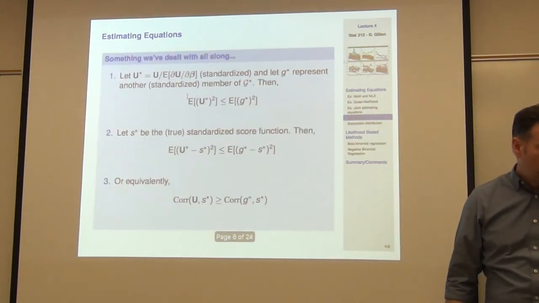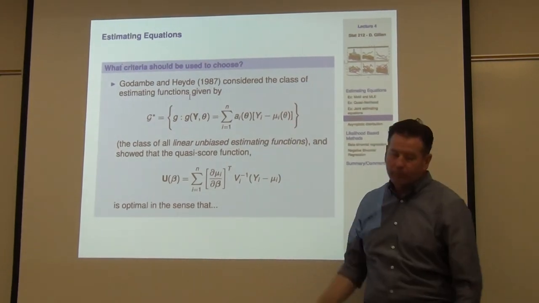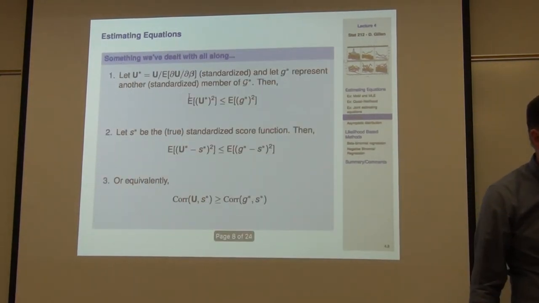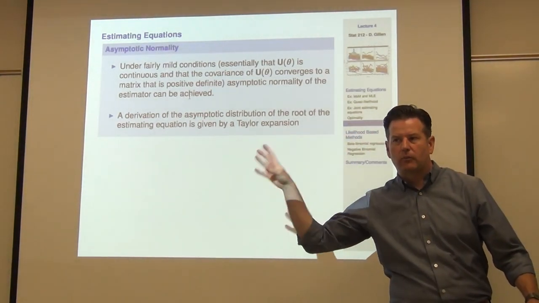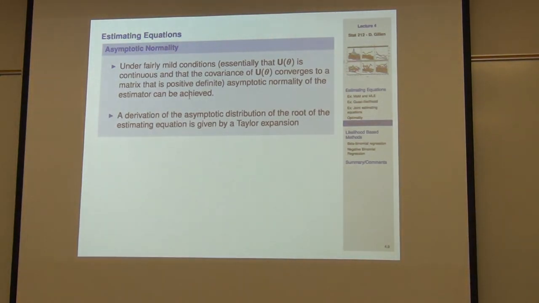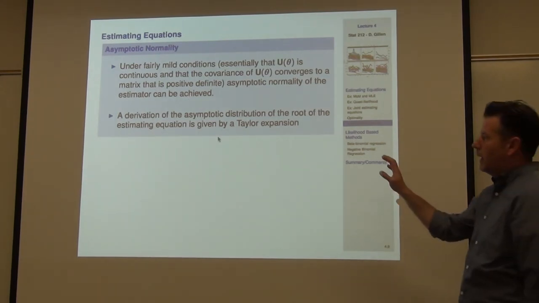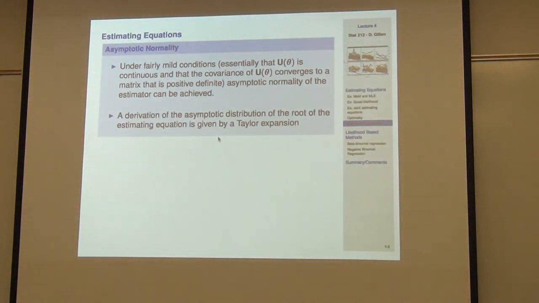It will be centered at θ star, which again in this case is just going to be the value that keeps this thing to be unbiased here. So taking the expectation through, and then it's going to have variance equal to A inverse B A inverse, the asymptotic version. So Fisher information under the presumed likelihood, and then inside the true variance of the score as you go through. So again, make sure that that is clear in your minds where that comes from. It's not magic, it's just a first order Taylor expansion, kind of applying the similar techniques we've had in likelihood theory as we go through.